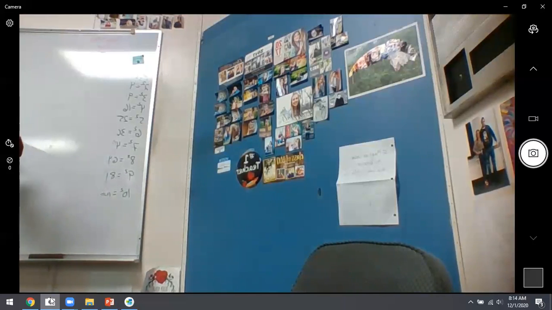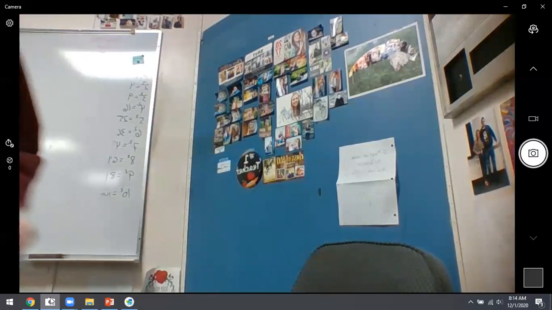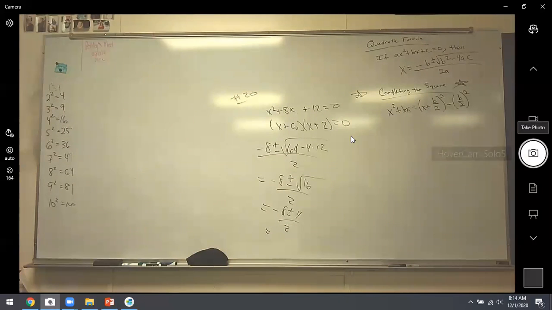So there's lots of ways to check that you completed the square correctly. And if you have time on your test, I certainly would do that. I would go ahead and make sure that the technique I use is backed up by another technique right there. So that's it for that.